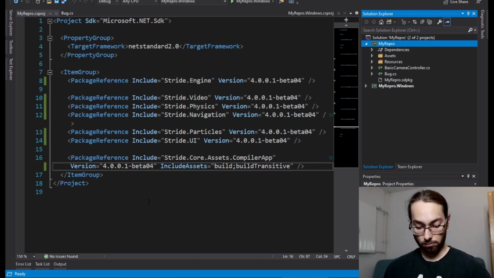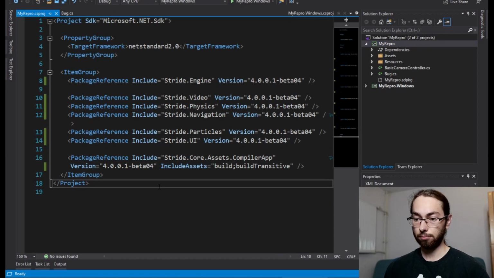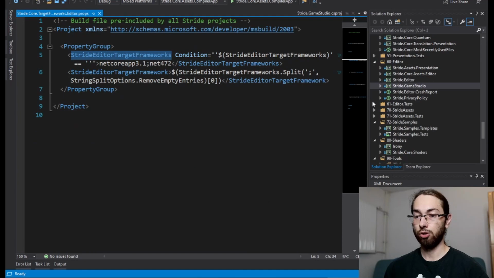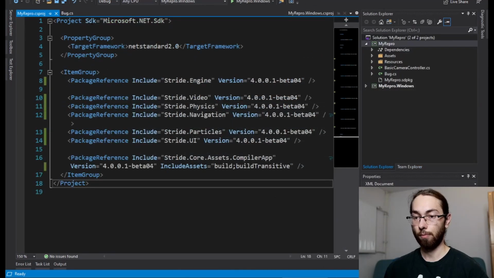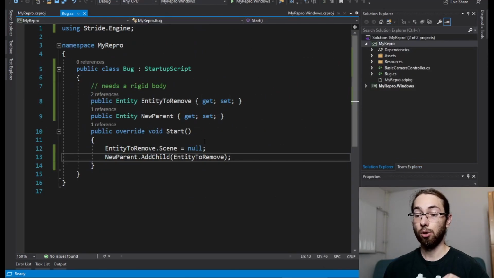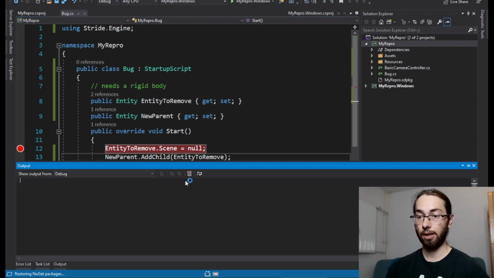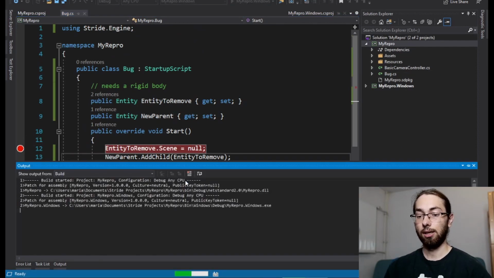Now, having done that, I don't really need to launch the Game Studio again, right? So I have just changed the reference here to the version installed locally, compiled locally. So now when I do the same, I break here, I hit F5, wait for compilation to go through.